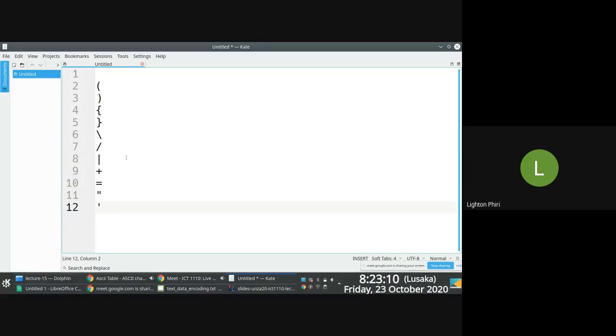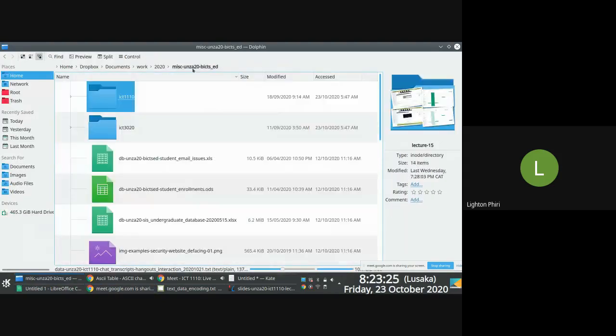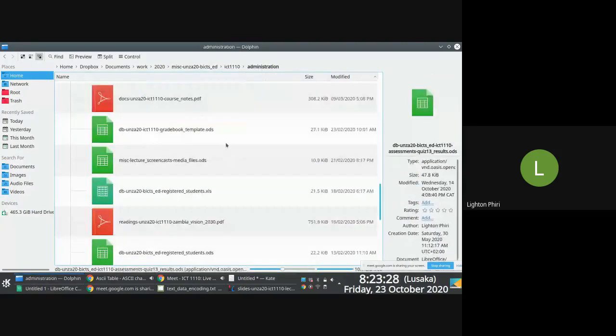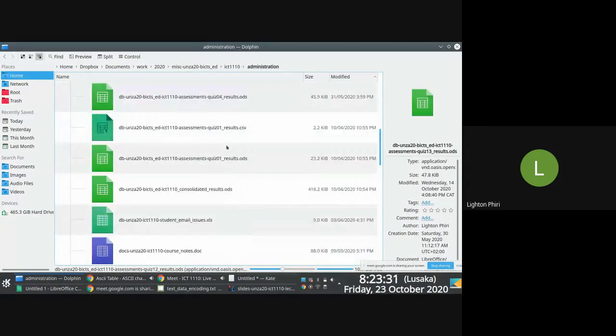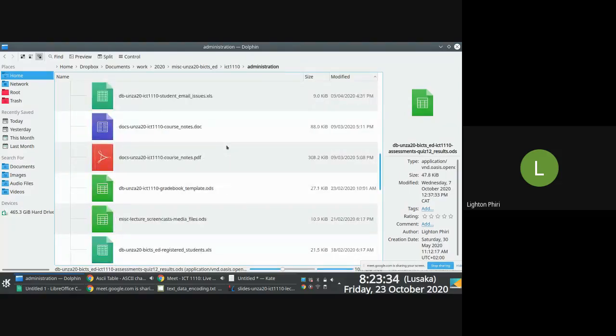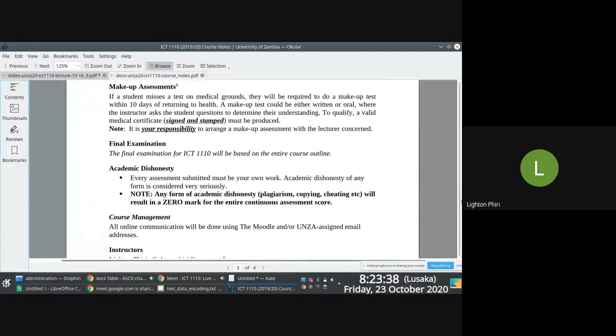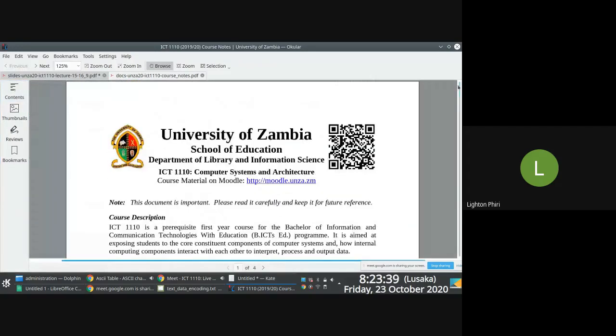Because what we're saying is that the bit patterns form the basis, the building blocks, for us to create complex content, in this case, complex textual content. So imagine a situation where a person like Lighton writes something like this. He prepares something like this. Think about this for a second. Forget the images here, but he creates something like this.